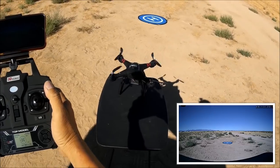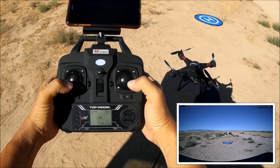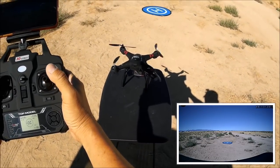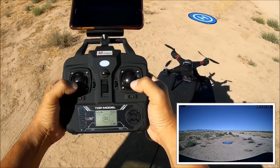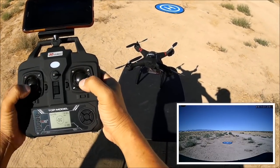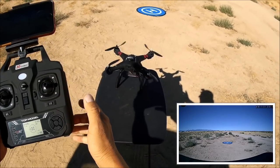There we go. Arm the motors one more time and it disarms the motors. Both sticks to the bottom and out, arms the motors. There's a little hesitation arming the motors. Okay, both sticks to the bottom and out, disarms the motor. Let me try that again. See, that left motor kind of took its time starting up.